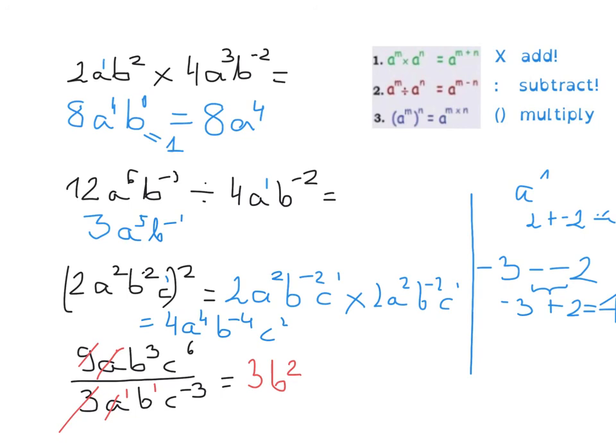And then you have c to the power of 6 divided by c to the power of -3, so we have 6 minus -3, again double minus, and that gives you plus. Okay, so that is 6 plus 3, which is 9. Okay, so basically that's it for today. These 3 laws to remember. Okay, what do we do and how do we do it? And remember, you must have the same base to work it out. And then just remember, any number, any letter to the power of 0 gives you 1.